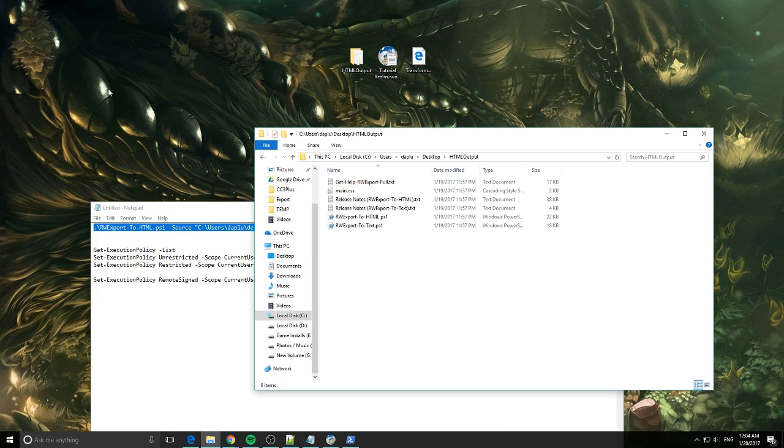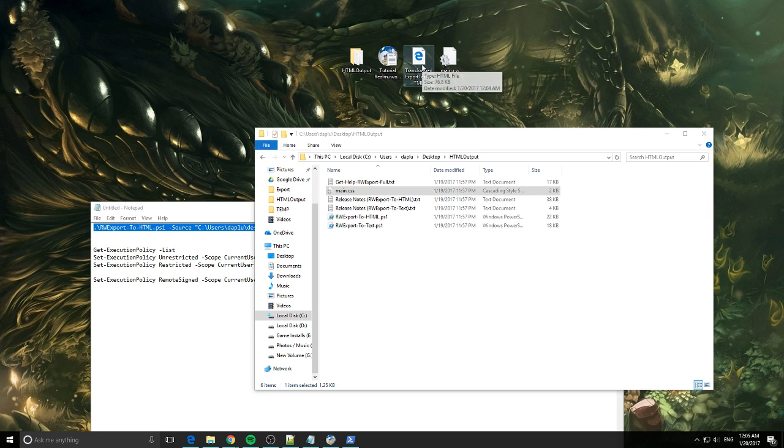All right, and 8-Bitz was kind enough to point out that I missed something. I'm not a HTML programmer, not a web designer. I've heard of CSS files, but I've never used one. And this is what you need, guys. That main.css file. Wherever you put this, make sure you put a copy of the main.css as well. Or I could have dragged this in here, would have worked either way.